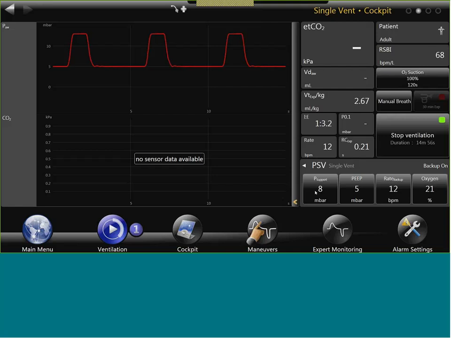Mm-hmm. And now someone would like to know, which technology, as per your experience, is better for neonatal ventilation? Turbine-based or air compressor-based, and why? It's a difficult question to answer. I think there shouldn't be a huge difference.